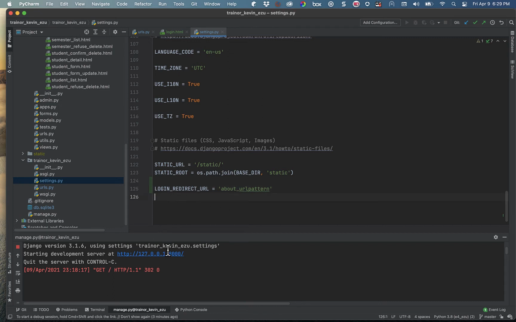Okay, so the variable that we're setting, LOGIN_REDIRECT_URL, and we want it to use the about URL pattern. Now, why do we want to do that?